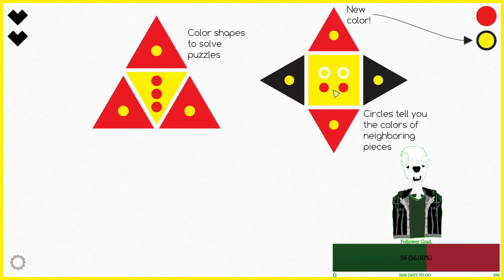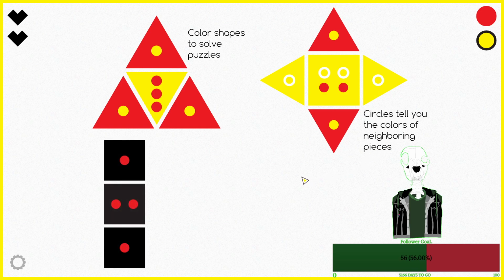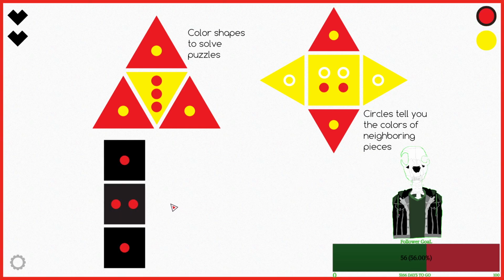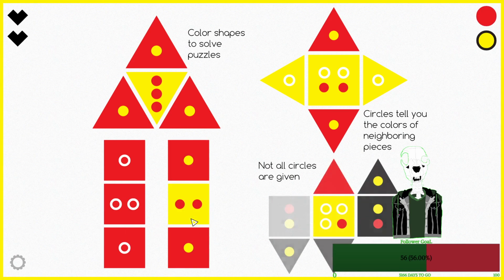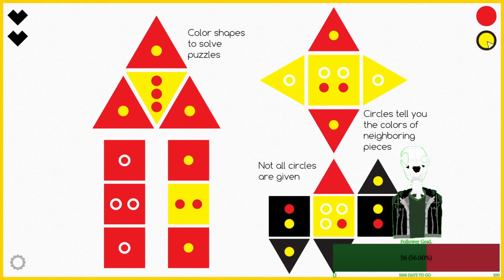And this is adjacent to two reds. It's touching two reds. And it also has to be adjacent to two yellows. So it's got to touch two yellows. This is all reds. This is touching two reds. This is touching a yellow. Okay, I'm glad I can do that because I'm going to forget what button those are.